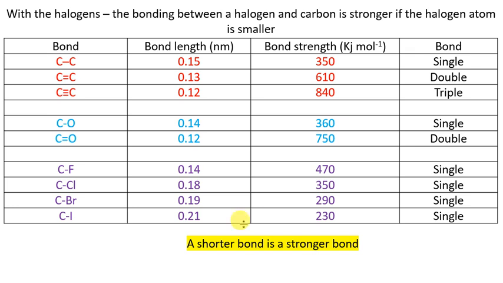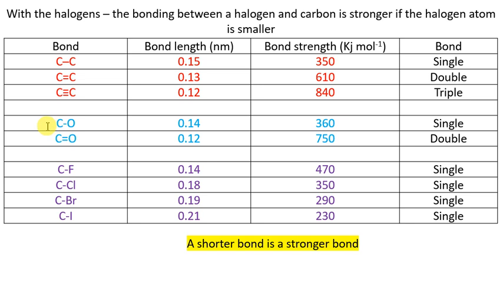Looking at the table first, there are my carbon atoms, forming first a single bond, then a double bond, then a triple bond. We see these are very approximate, but they are approximately the actual bond lengths. Carbon to carbon single is longer than a double, longer than a triple. Bond strengths we see increasing as I move from a single to a double to a triple bond.